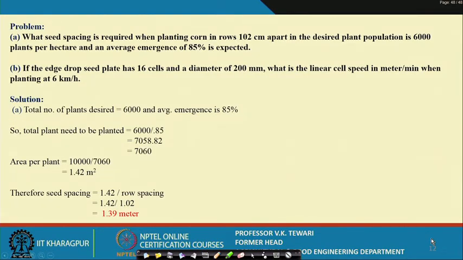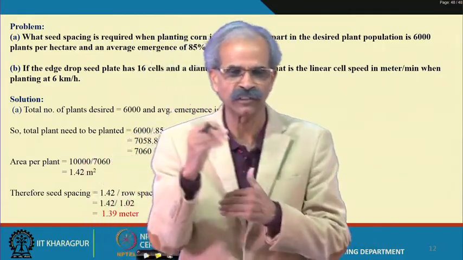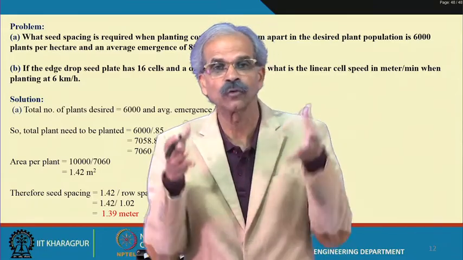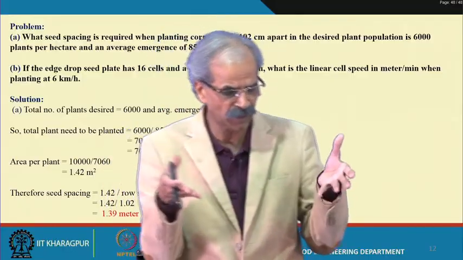There is another problem which we wanted you to understand, because you have seen right from the beginning what is the meaning of seed, what is the meaning of planting, how many populations should be there, what is seed to seed distance, what is plant to plant distance, etc. So, when you want to know this, let us have a problem here. It is a very simple problem.